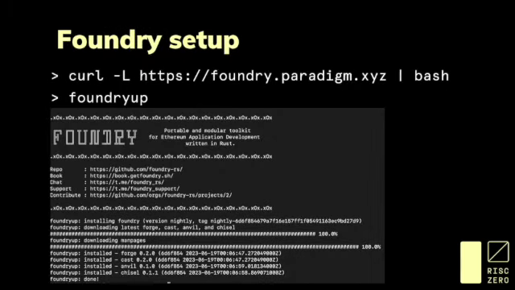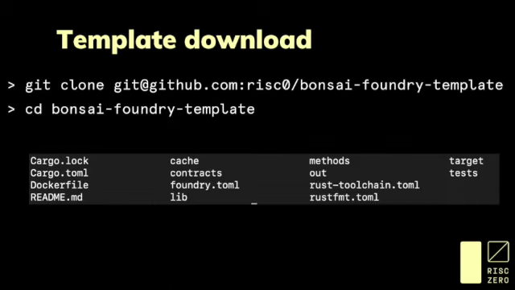And similarly, here's the Foundry setup. I've shown the commands above. If you want to go ahead and pause and get that set up, I'm showing below what it should look like if you run the command foundryup and you do have it on your local box. At least that's what it looks like on my machine. And then lastly, you're going to take a moment and pause and get the template. You're just going to be cloning the project here or forking, whatever your preference is.